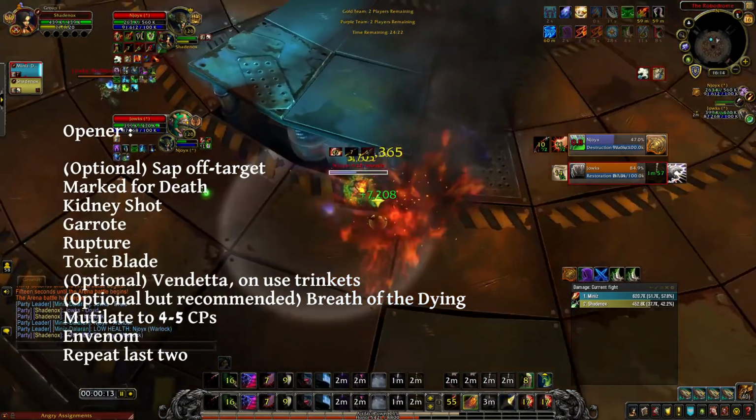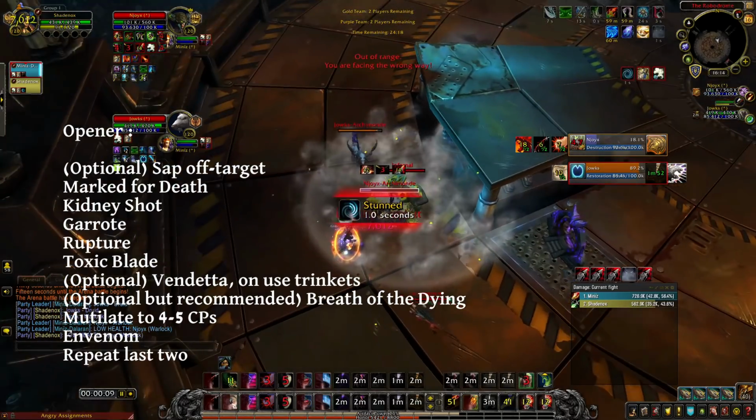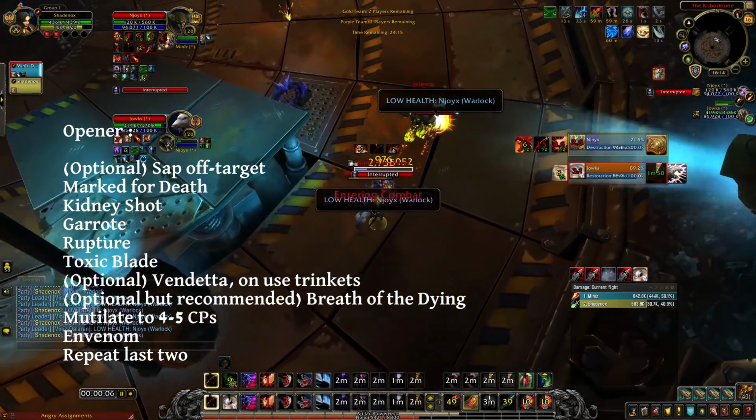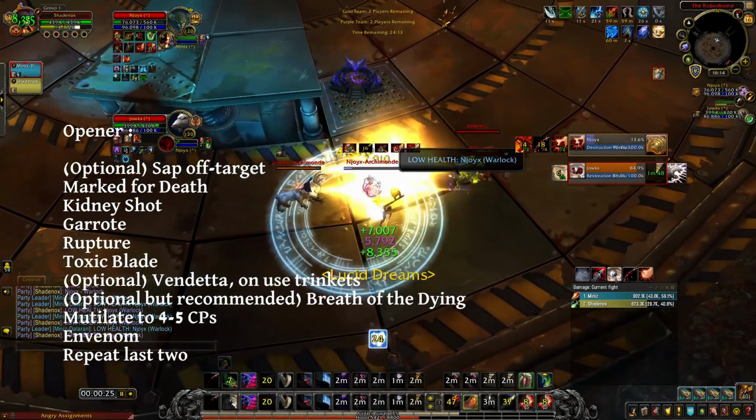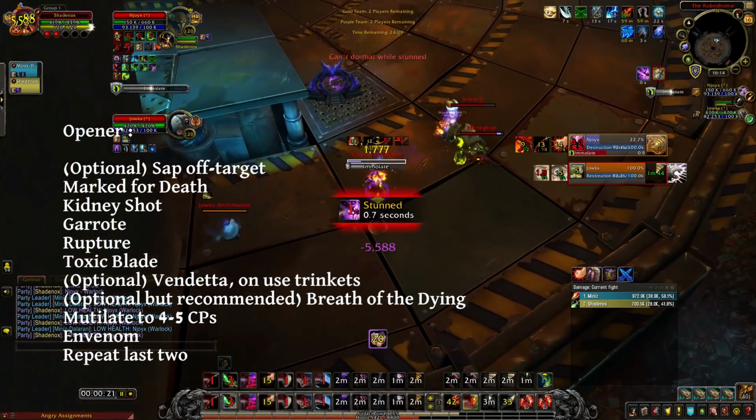Also, since 8.3, we have gained the essence Breath of the Dying. You want to use Breath of the Dying in your opener if you think about it, because it will make the cooldown only 15 seconds instead of 45 if you use it when the enemy is above 80% health.